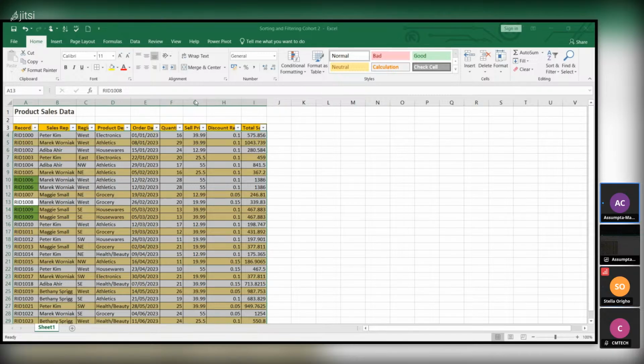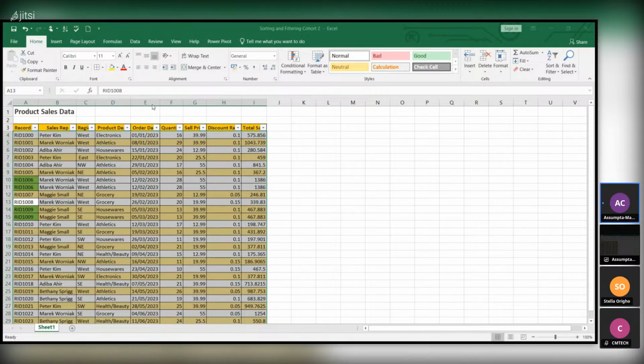Have you done so? Have you clicked the drop down button on sort on? I clicked custom sort. You clicked on sort and filter, then custom sort.